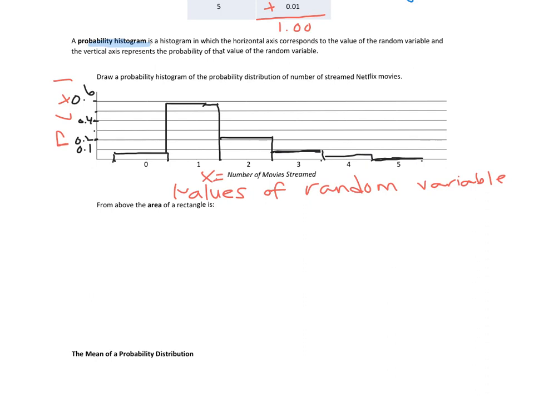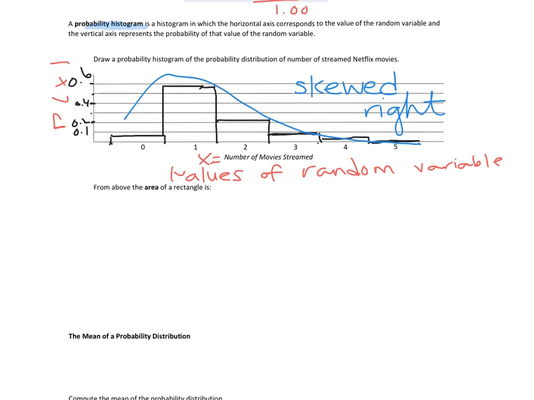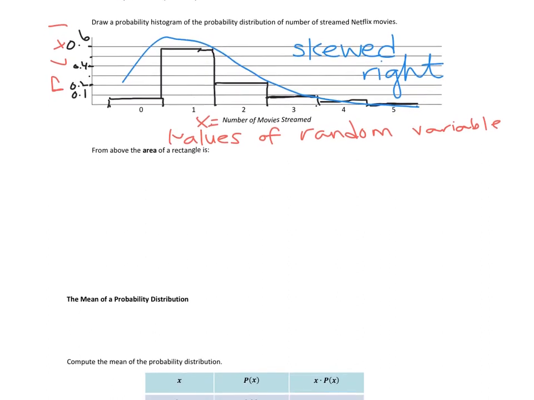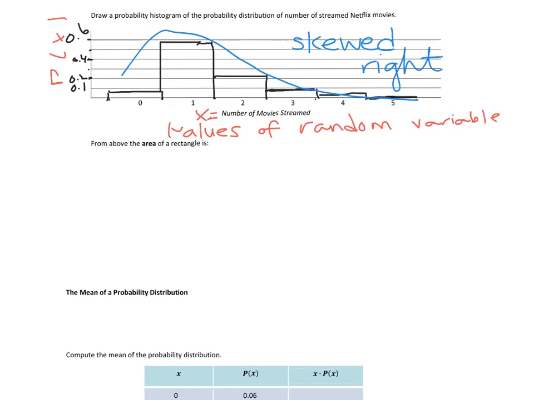So once we have our distribution, we can also talk about the shape of our distribution. And what shape is this? Well, we have our extreme values to the right. We have our right tail. So this is skewed right. Something like that. All right, so eventually, in Chapter 7, we're going to be bridging the gap between this histogram and probabilities. Even more so, we just kind of touch on it in Chapter 6.